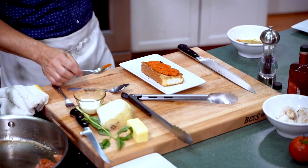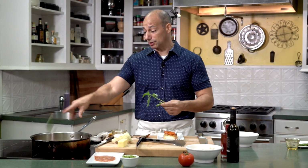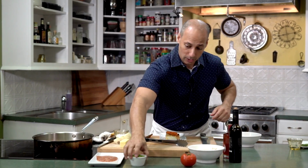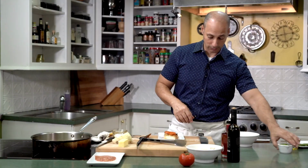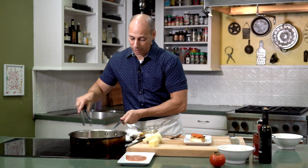Now we're going to do a couple of other things here, folks. We got some fresh basil at the very end, and be careful, this pops in your face. We're going to throw it in that delicious olive oil. And we're going to add a little bit of some peas that I blanched earlier, just a little bit. Now, we're going to start to assemble the plate.